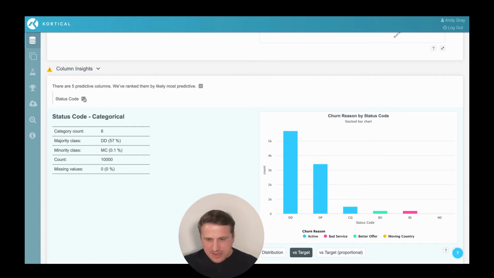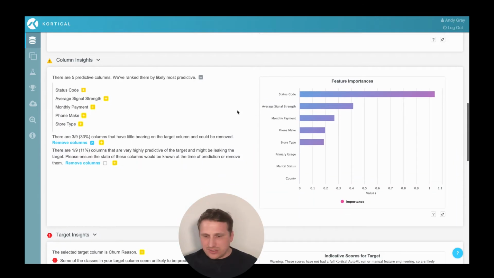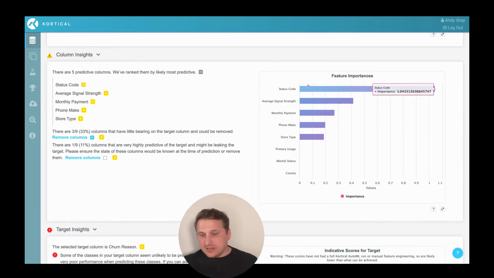Now, if we just collapse that first chart, we can see here, okay, now these are the feature importances for the most predictive features that we have here. So this is showing us which features are most predictive. This is the actual importance chart, and we can see that this is basically 1. So basically super important, super leaky variable really. And when we come down here, it's actually telling us that insight.